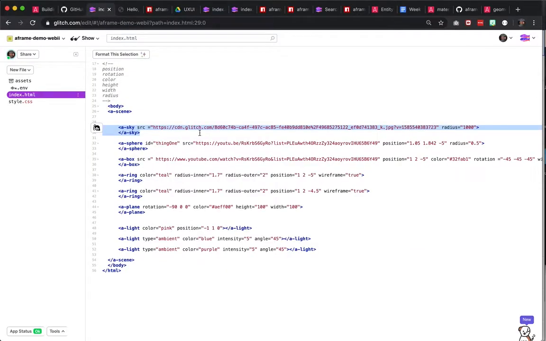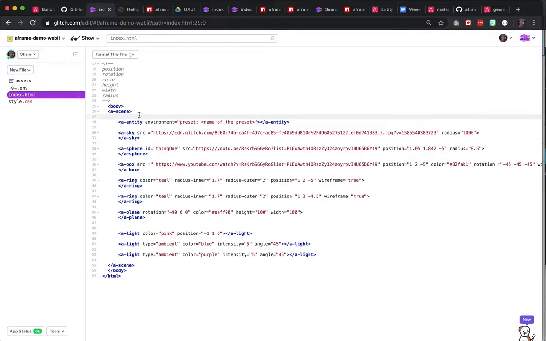I'm going to get rid of this a-sky because I just don't need it anymore. You know what, I'll leave it for now. Let's see what happens. So I'm going to mix in this entity.